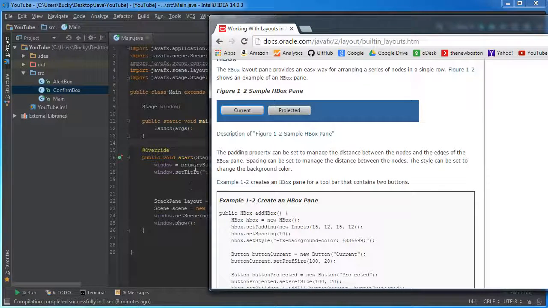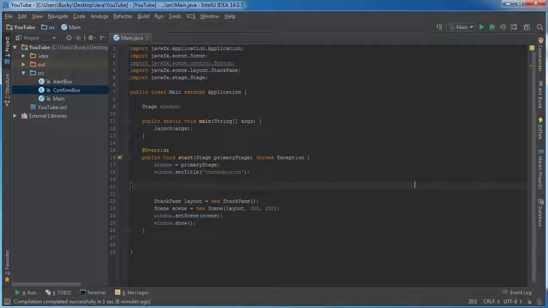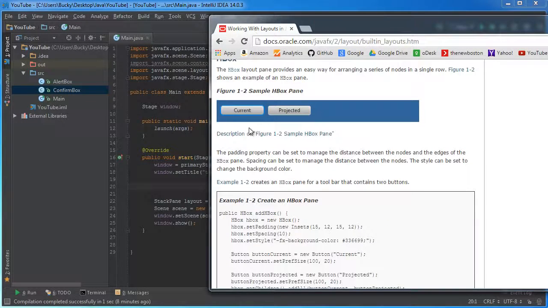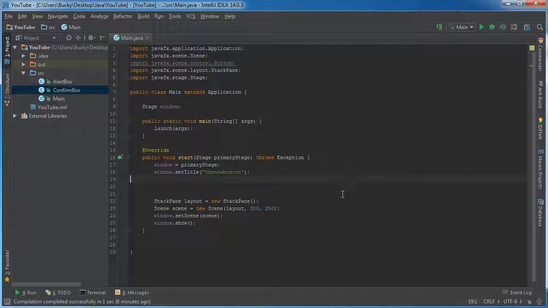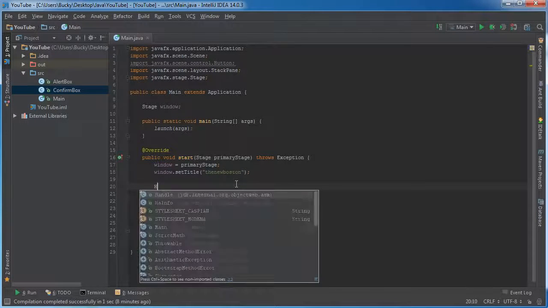But don't actually use HBox whenever you're making a real application. JavaFX comes with a bunch of different libraries just for making really cool file or drop-down menus. So again, this is just a demonstration using HBox to demonstrate embedded layout panes, but don't actually make file menus this way.